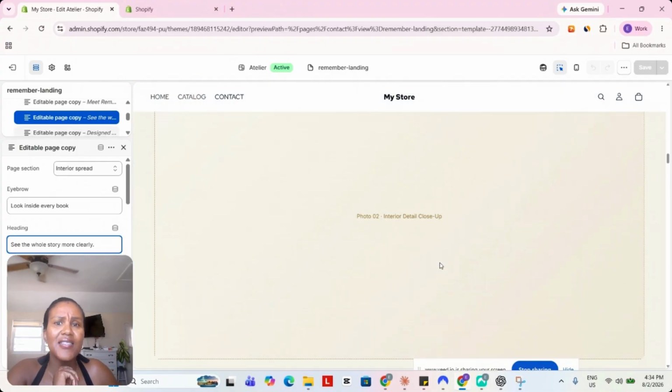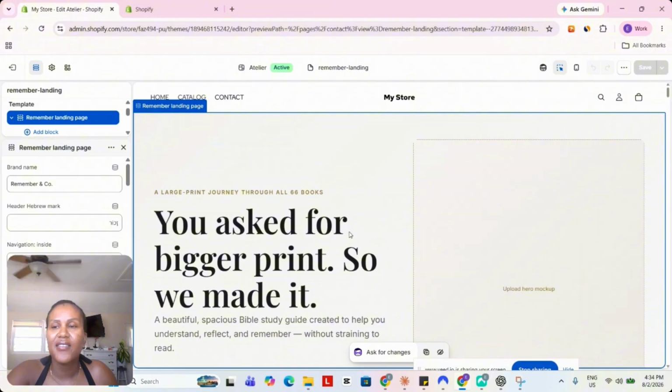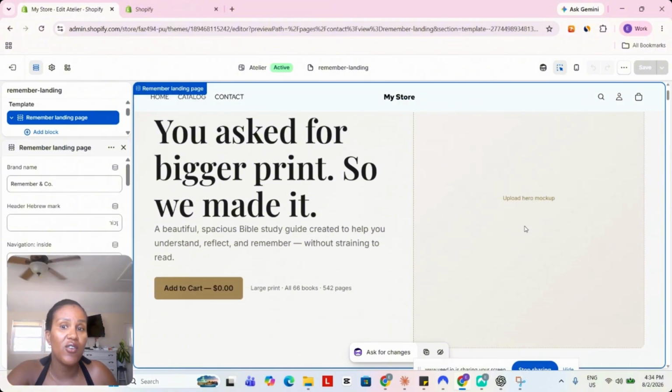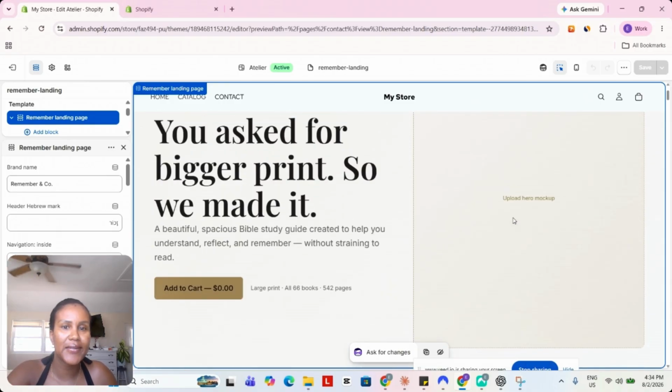So guys, this is how you can make your landing page. Of course, I haven't added my images. I honestly don't have any images right now because I haven't even added products.